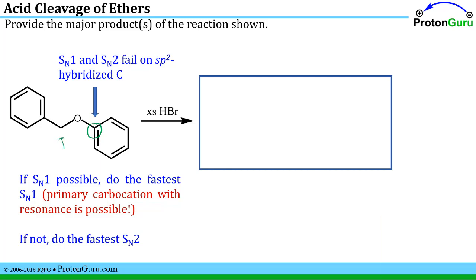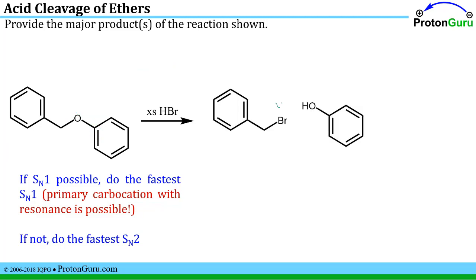Isn't SN1 reaction possible here? To deduce that, you would have to think about the mechanism where you turn this into a good leaving group and then break it off. If we did that, the carbocation that we would get would be this one. That is a resonance-stabilized carbocation. And that is a perfectly good intermediate for an SN1 reaction. And then we have this species. Now, even though we have an excess of HBr, we could potentially protonate that, but we don't have a way to get the bromide to react with this species because neither SN1 nor SN2 will work on an sp2 hybridized carbon like that one.